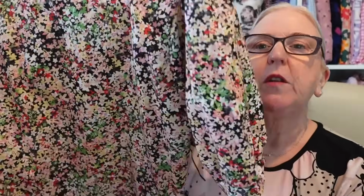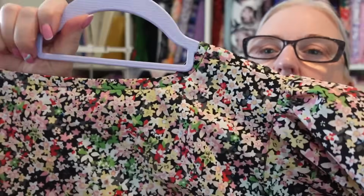So the first item that I've made this week is the Fibre Mood Judy Dress. I'll drop a picture in of the actual pattern, but it's the first time I've made it as a top. I did mention it on my sewing plans. I will get a picture and drop one of me wearing it in. This is the fabric that was gifted to me by Vicky, that I've mentioned a couple of times.